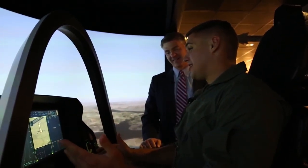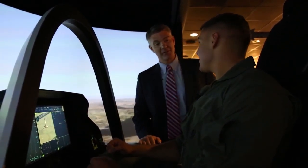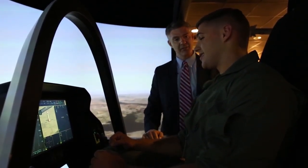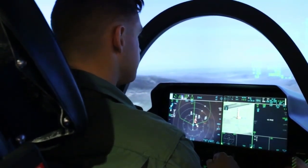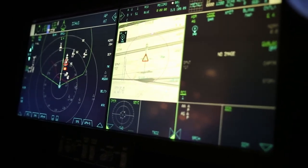Here we are inside the demonstrator. Welcome to the most advanced cockpit ever designed for a fighter aircraft. This is a little bit different than other fighter aircraft you've seen before. You have two touch screens — almost like two iPads that you have with you here. The other neat thing about this cockpit is it's voice activated, so you almost have like a Siri working for you.